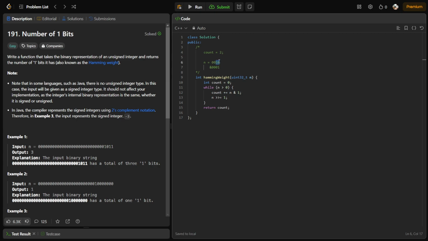Right now this n value is 2, which doesn't really matter in this case, but it's an even number, so there's no 1 here. So we leave count as is and shift the bits, and we reach the last one, we get another one, shift it again, and now n is 0. There are no bits left in n, so n is effectively 0, and we return the count, which in this case is 3. You can see it matches the output given in the example.